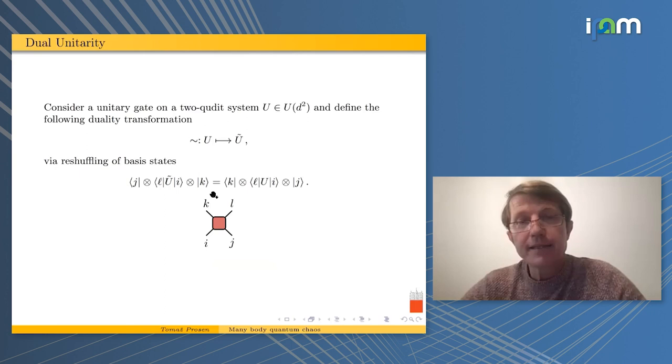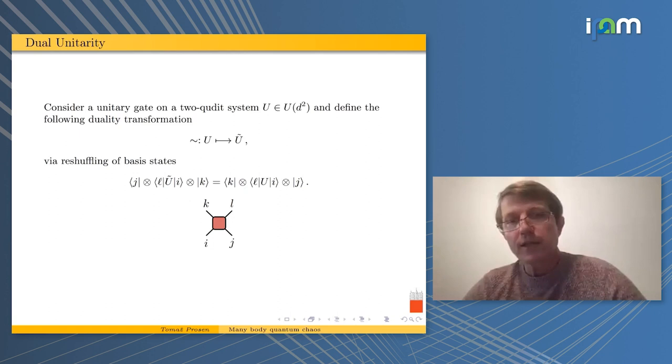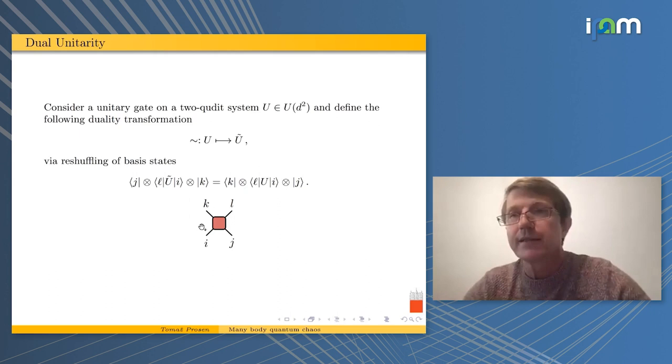But now you can just consider, what if I consider this evolution not in the vertical? My time is always vertical, so my circuits will always be drawn such that the time flows vertically. But now you could consider also that time goes horizontally. Then you could just replace space and time, for example, right? And then you could consider this as a quantum protocol which goes left to right. Now the question is, under what condition is this map unitary when you take in states I and K and take J and L as out states?